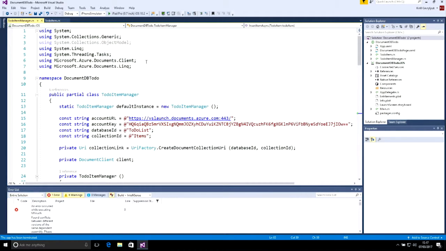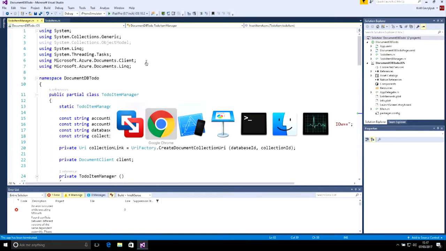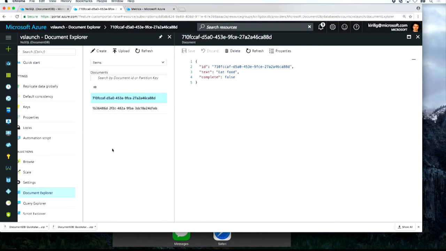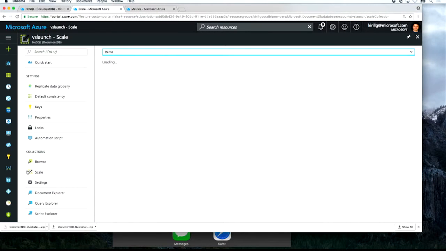Let's quickly go through the main concepts of DocumentDB once you have an app that is ready to be deployed to production. So first, you expect that your app will be popular, right? So you probably need to scale. I do. All my apps are super popular. Exactly. I don't know about you.